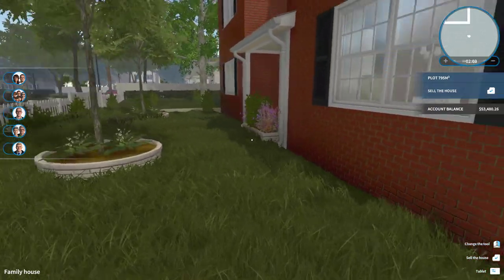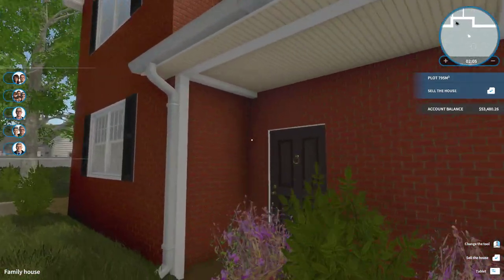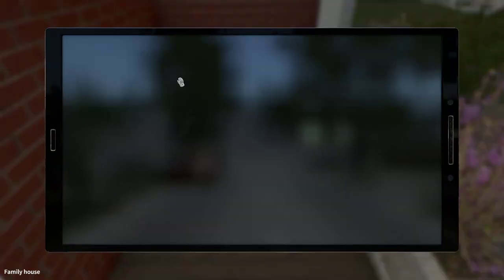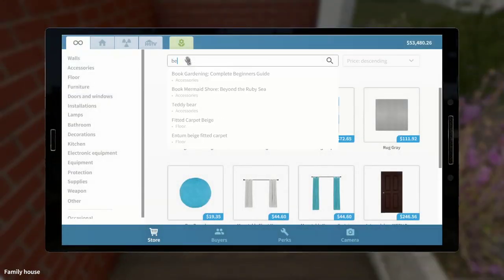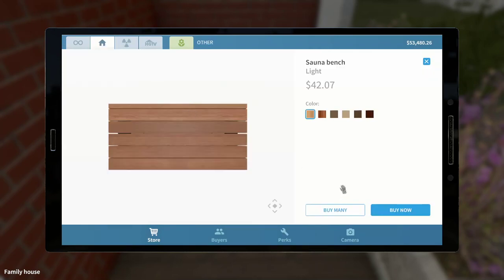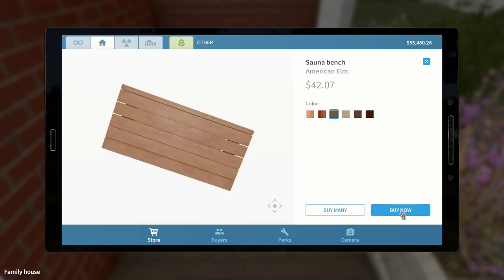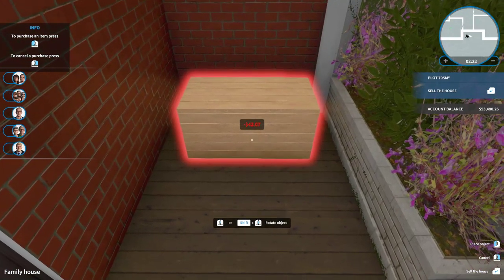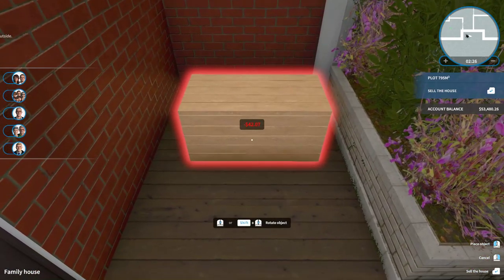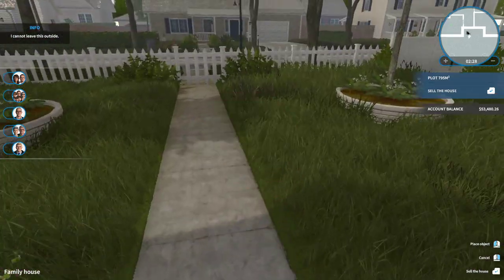Yeah, I wish I could mow the yard. Is everything okay out here? Let's add a little bench. Can we add a bench? Oh, we just had a sauna bench. That'll work. Nope. I cannot leave this outside.